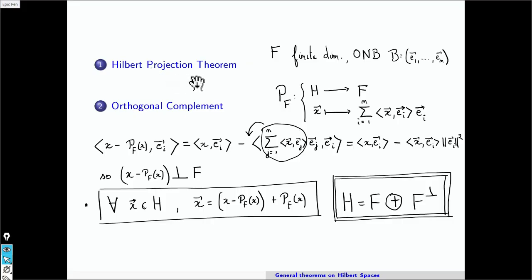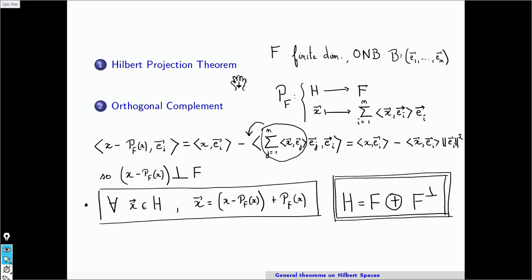So the first application of the projection theorem is, given a closed linear subspace, the decomposition of the Hilbert space as a direct sum of F with its orthogonal complement. So we'll prove the theorem in finite dimension and mention how it is generalized. So let B be an orthonormal basis of F. One can define as follows the projection map on F. It is such that X minus its projection is orthogonal to every vector of B, so it is orthogonal to F. Hence, an arbitrary element can be decomposed as an element in F plus an element in F orthogonal.